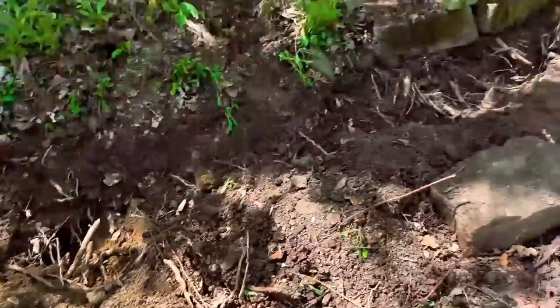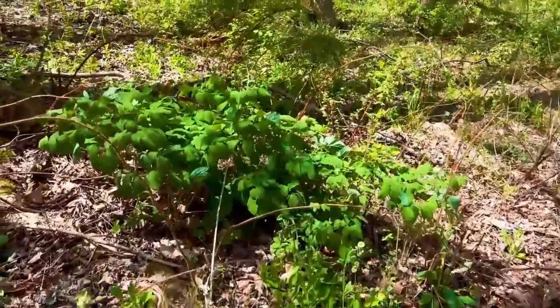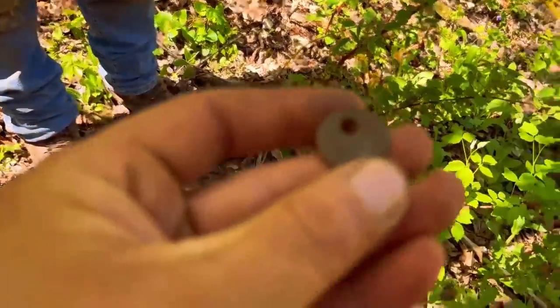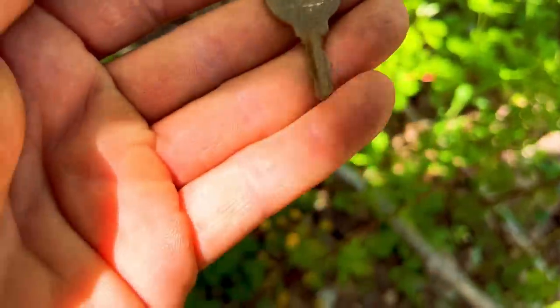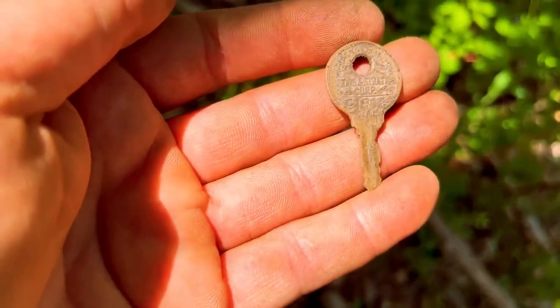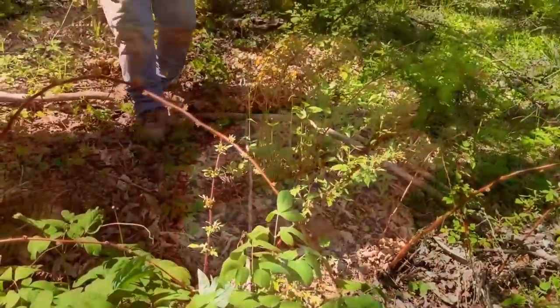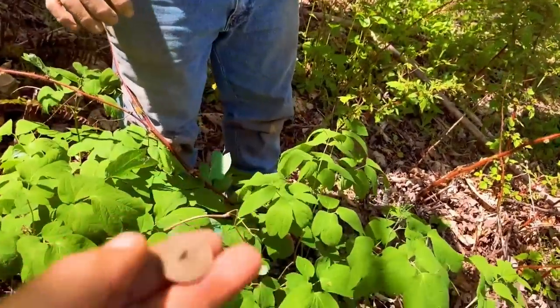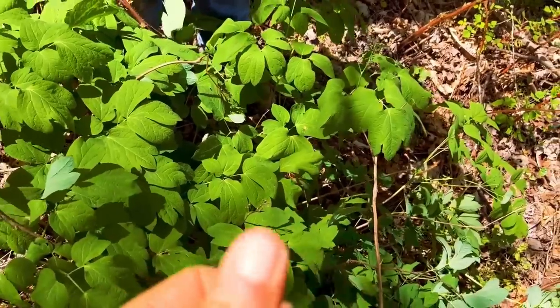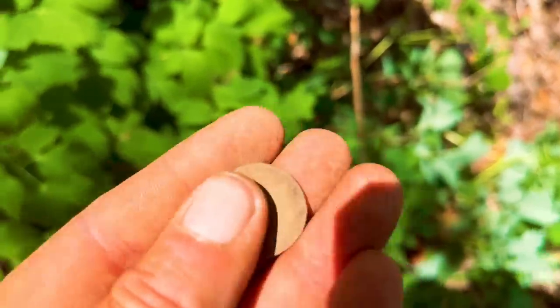Danny found something. What you got? Key? Really? That is cool. I don't know how old it is, but it kind of looks like an old key. Like to a trunk or something. Well, it says something on it. Corporation. Got it. Hey, it's got a hole in it too. Now that is cool. Jack will be thrilled about that. I'm finding stuff now. He loves script. He's a script junkie.